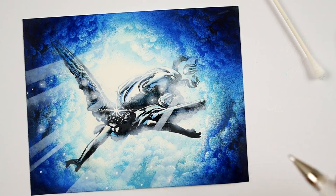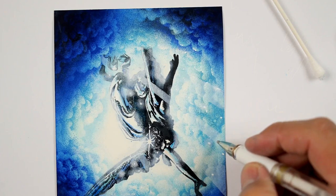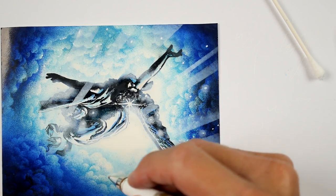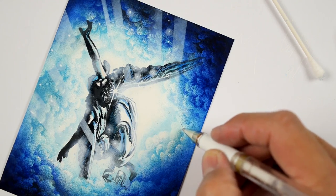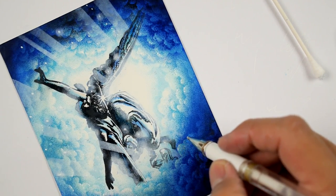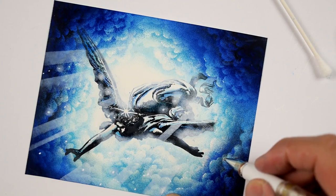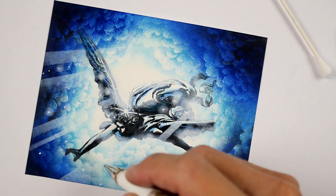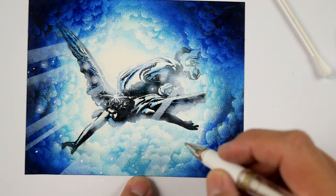I love detail, so adding more where it doesn't necessarily need it, but I just like doing it, so. Kind of adding it where there's still some lightness on the cloud itself. And I won't be adding any in the too dark of an area because there wouldn't be kind of that highlighting there anyway, because light wouldn't be hitting it. Okay, something like that. Nice and kind of three-dimensional.